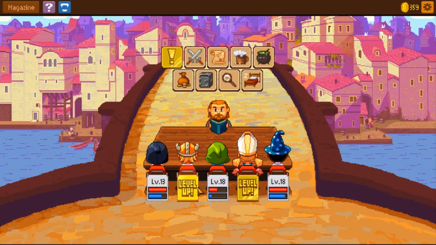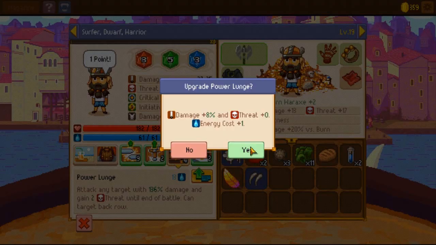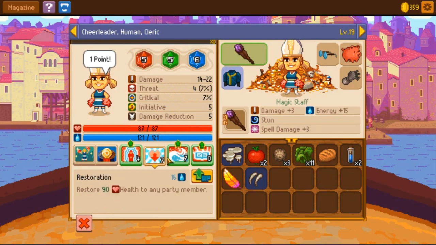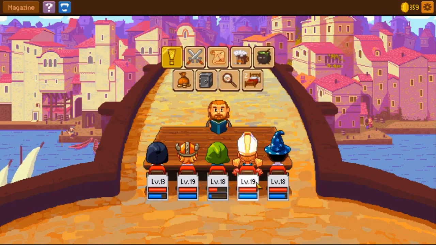Yeah, that's clear of that. Let's level you up real fast. We got power lunge. Let's get power lunge up. I want the extra damage. It's actually a neat ability. Let's get a little bit of AoE heal. Good to go.